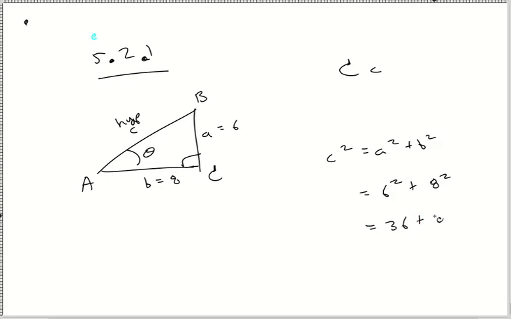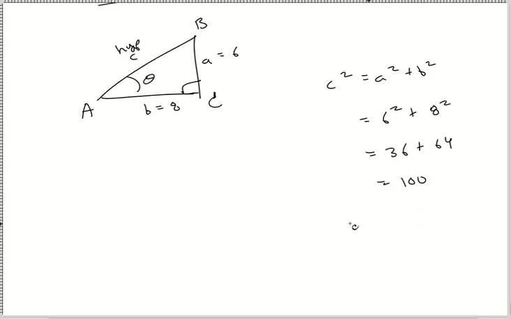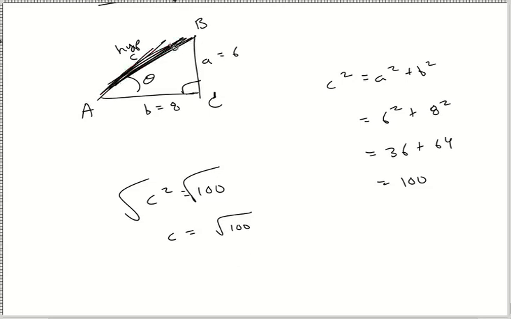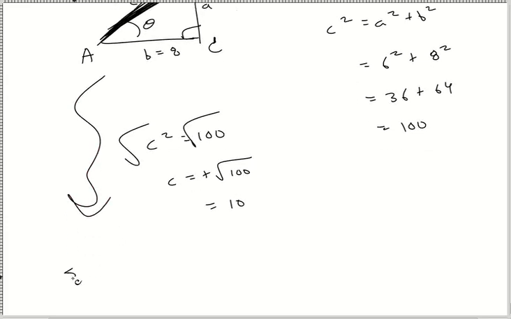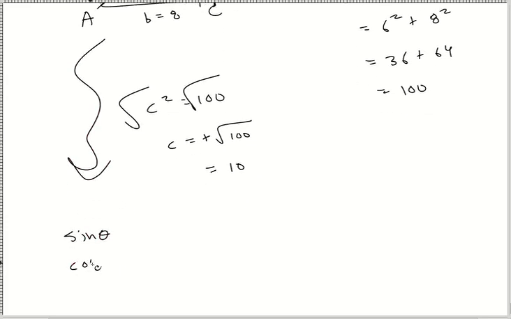We got 36 and we got 64. Whoa, I'm almost giving it away. I got 100. So I got c squared is equal to 100. How do I get c? I'm going to square root both sides. Notice that whenever you square root both sides, normally you have a plus and minus. I totally agree. But here, we're looking for the distance of this hypotenuse. Could it be a negative distance? Not really. So I'm going to just use the positive, if that's okay. The square root of 100 is simply 10. So I got a 10 there. Now that I have my full triangle set up, I can find the sine, cosine, and tangent.